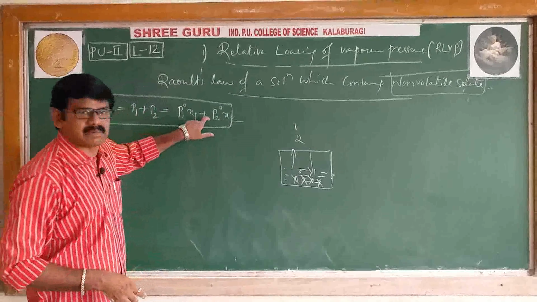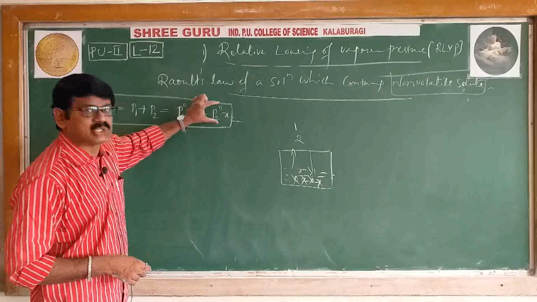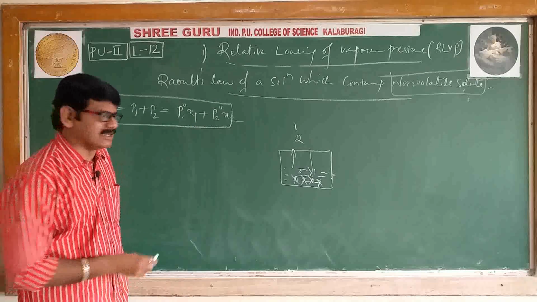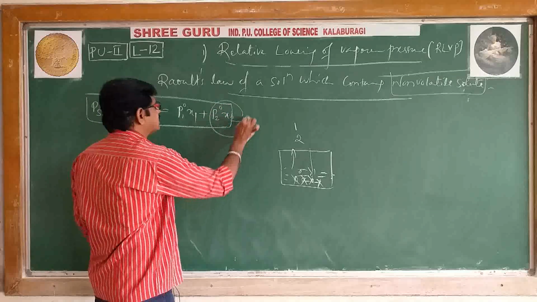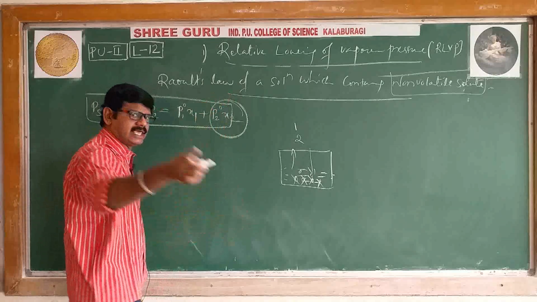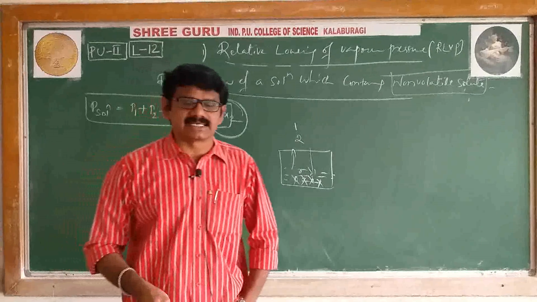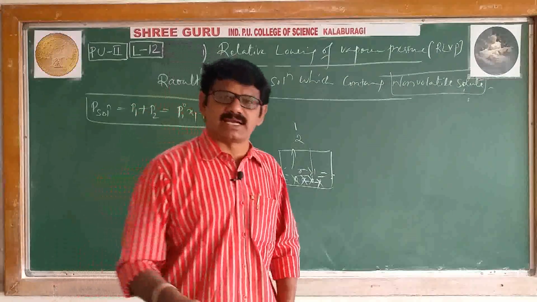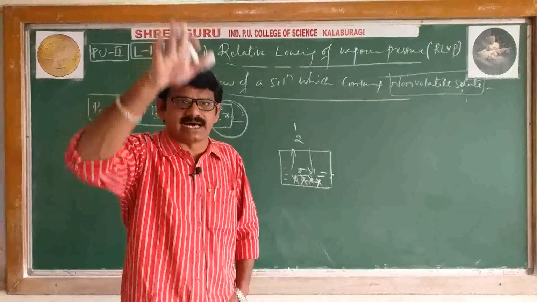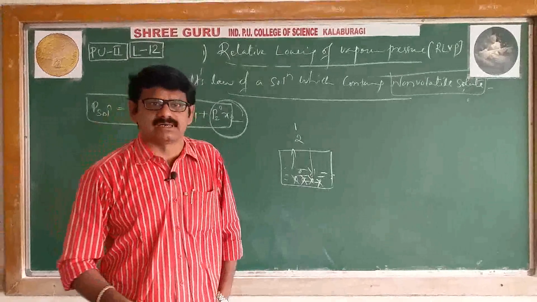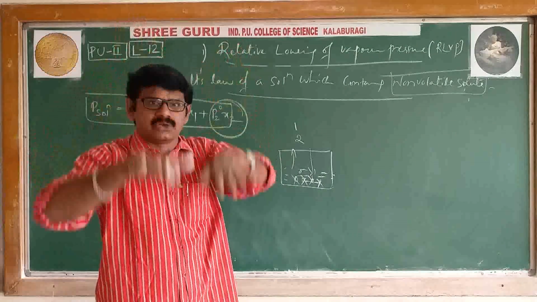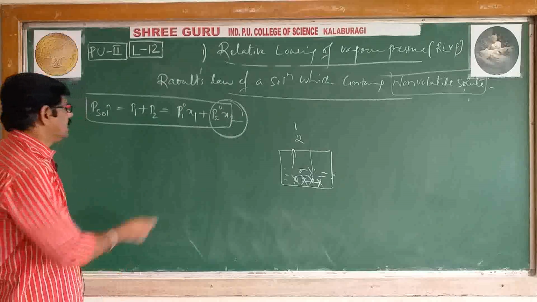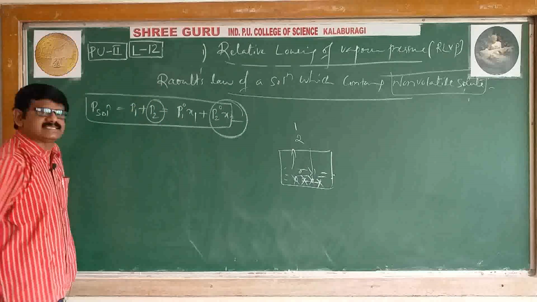That's why in this formula, wherever 2 term is there, that I am just neglecting. P2 naught x2 I am neglecting, I am taking it as 0. Why? Because it contains a non-volatile solute. Solute is non-volatile, automatically its pressure also 0. No evaporation, no pressure. That's why it is taken as 0. Therefore, if it is 0, this P2 also taking as 0.